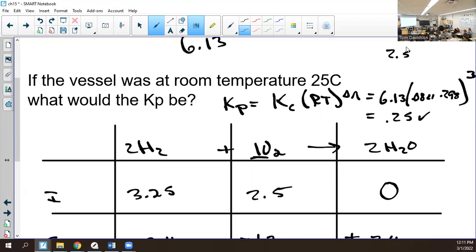Who was able to do this problem, start to finish? Okay. Yeah, you'll be given that. Hey, Tim just asked the following. Everyone look. He said, will I get this equation? Yes. On the test, you'll have to solve for Kp from Kc, but you'll also have to go from Kc to Kp. You'll only get one version. It's just math. Kp equals that divided by that.